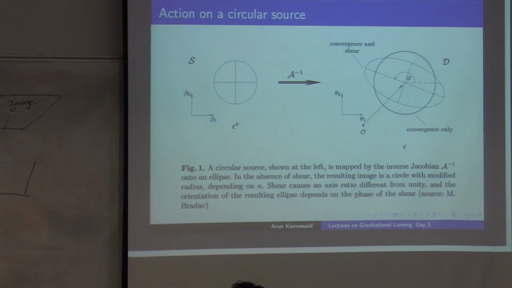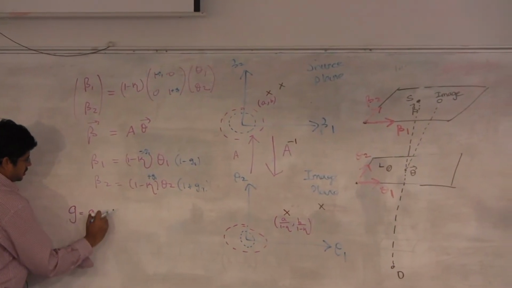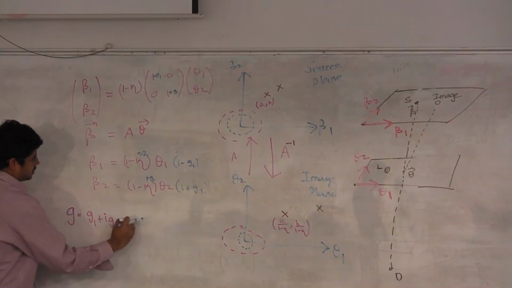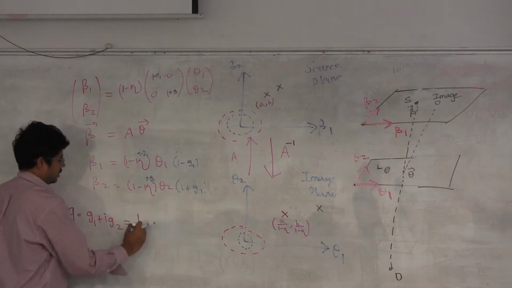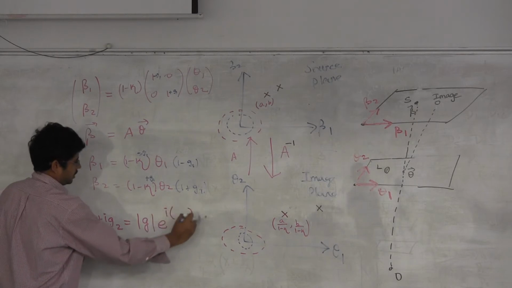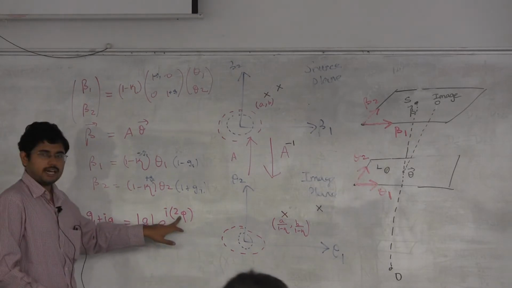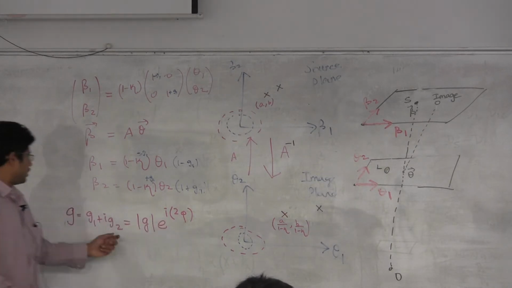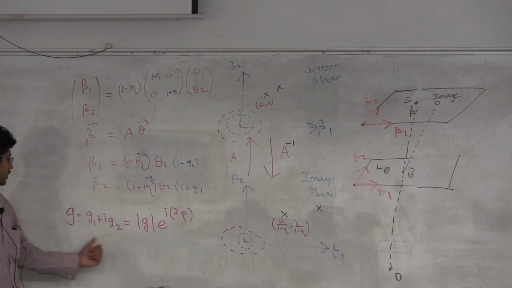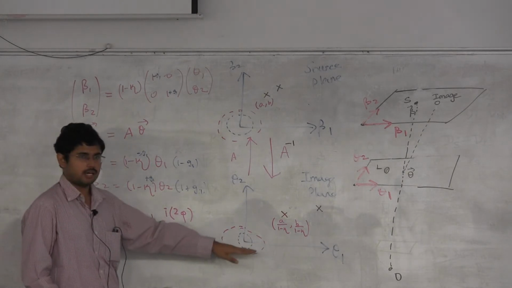And this phi is exactly what we have when we write G as a complex number. If I write G as G1 plus iG2, so this is in Cartesian or XY form, I can also write this as modulus of G e power some angle, which will be 2 phi. So if this angle phi is 0, then this is a real number. So G1 is the modulus of G, G2 is 0, and that is what happened here.